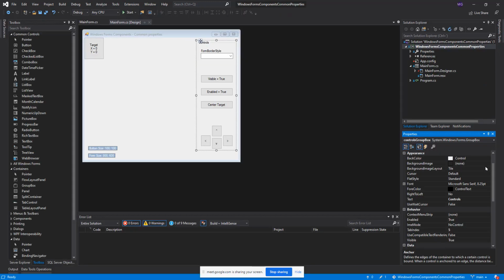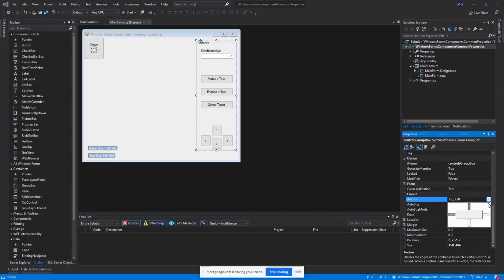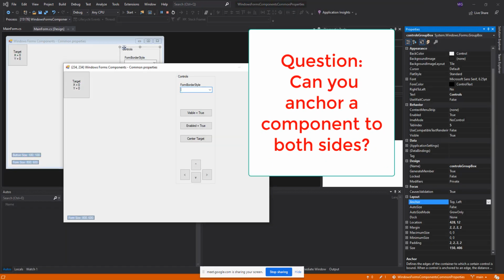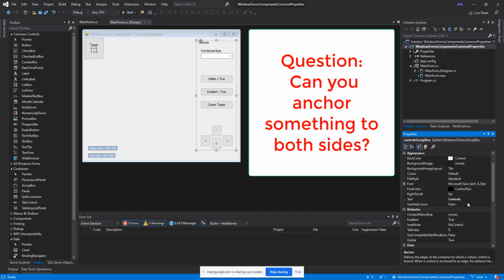In this case, you already have the solution, which I encourage you not to look at. I just say, leave it from here, o sea, delete it from here, and anchor to the right side of the window. Can you anchor something to both sides? Yes.